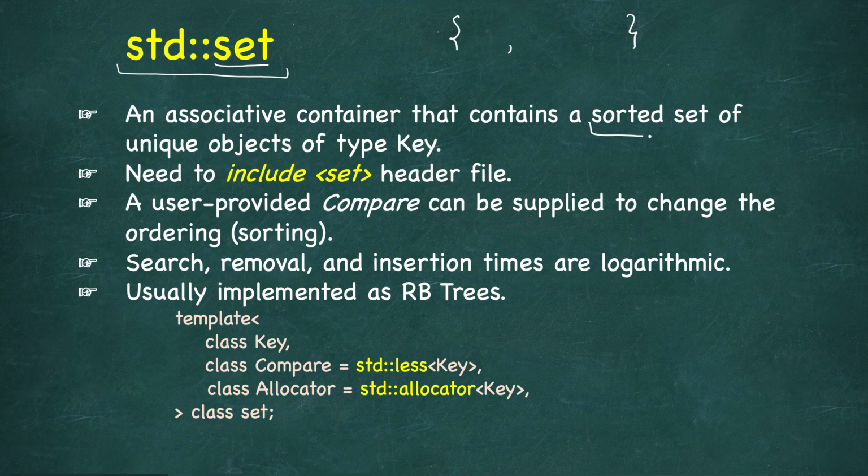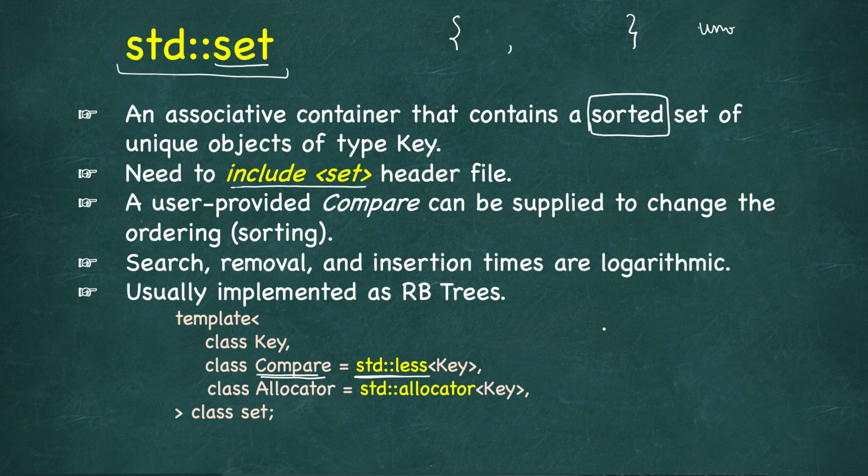So here this set contains elements in sorted order, and it uses the compare function that you can see here to order or sort the elements. We also have an unordered version called unordered_set, which does not maintain order. That's purely a hash table. In order to work with this, you need to include set. And then you can also provide your own compare. If you don't provide one, it will be std::less.